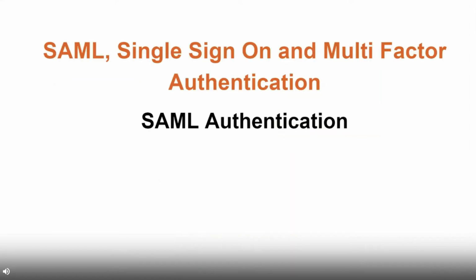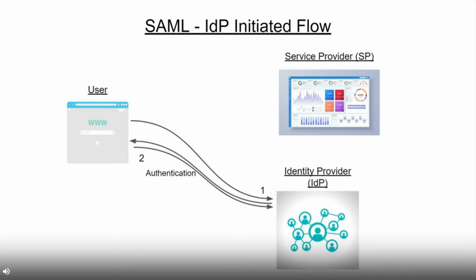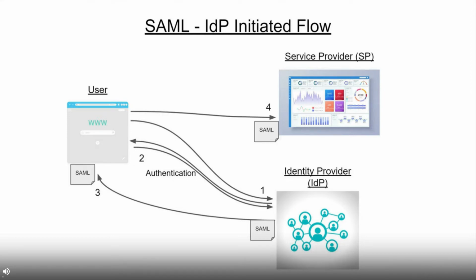First, let's take a look at IdP-initiated flow. In this flow, the user starts by accessing the identity provider, and the user is prompted for authentication. Once this has been done, the user can request a service, and if the user is authorized, the IdP generates a SAML assertion. Using the user agent, the assertion is sent to the SP using a post message, as it's the user agent who acts as the transport mechanism for the assertion. The SP verifies the assertion, maps it to a local user, and then the session can start.